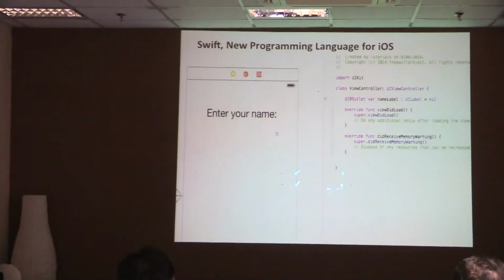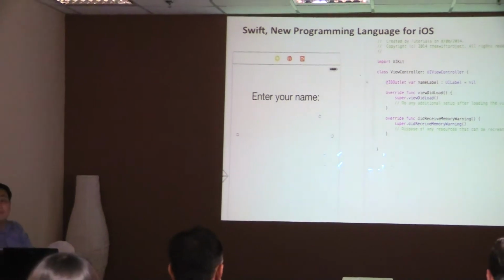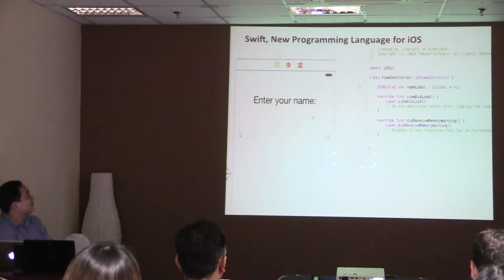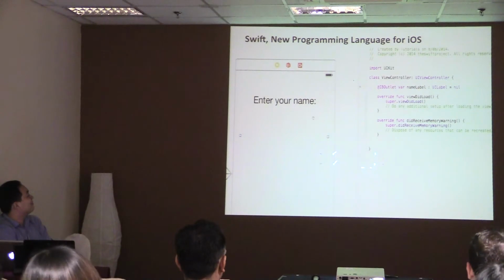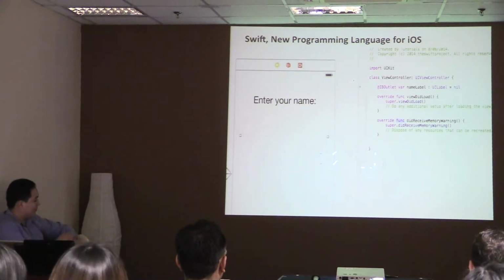Now we need to create an action, and the action needs to be called when the user presses the return key on the keyboard attached to this text field. So how are we going to do that? Well, there's a number of ways to do it, but the easiest way is to create an IBAction, or at least that's what it was called in Objective-C. Now, instead of having methods, you only have functions, which is what the func stands for. So we need to create one of them.